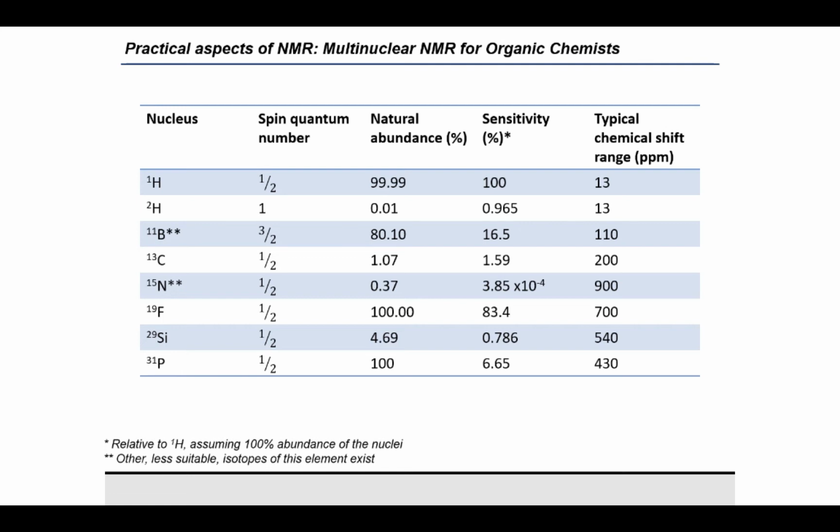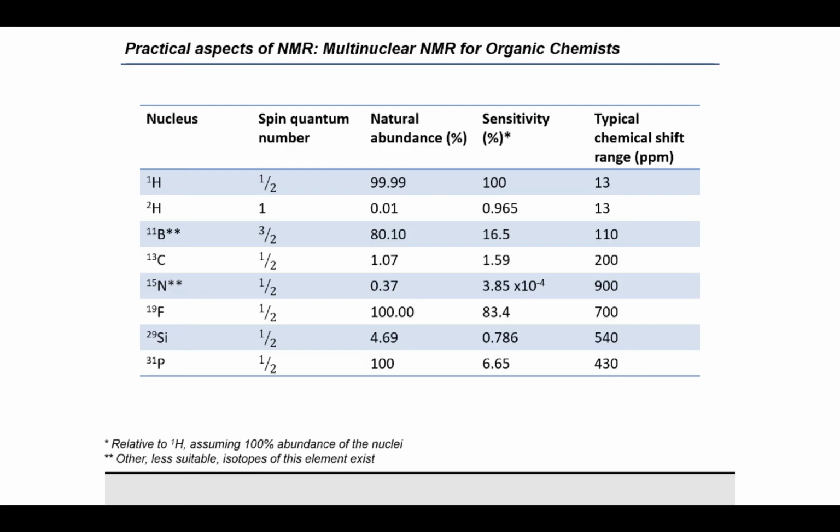Something else that's worth considering as an organic chemist doing NMR is that proton and carbon aren't the only two nuclei that we can NMR. There are quite a lot of different NMR active nuclei all around the periodic table with various degrees of sensitivity and use. And I've just tabulated here a couple of the more useful ones for NMR chemists. So as well as proton, we can also look at deuterium NMR, and in fact it's that deuterium signal in deuterated solvent that we tend to use as our lock signal that we were talking about earlier.